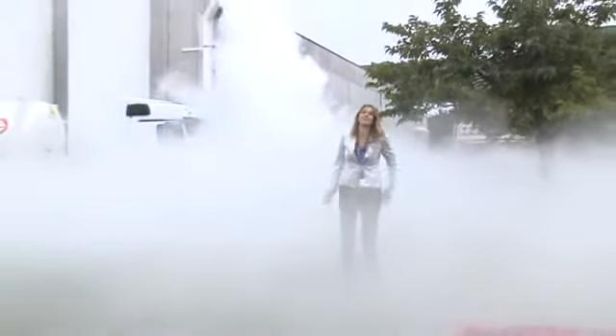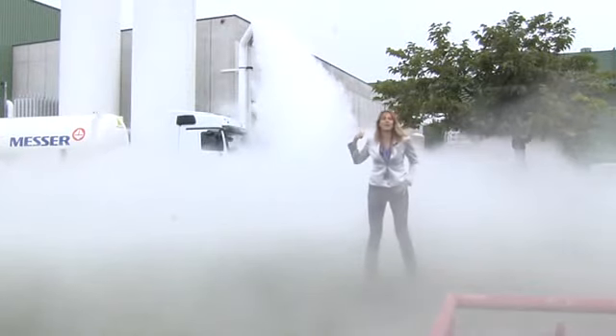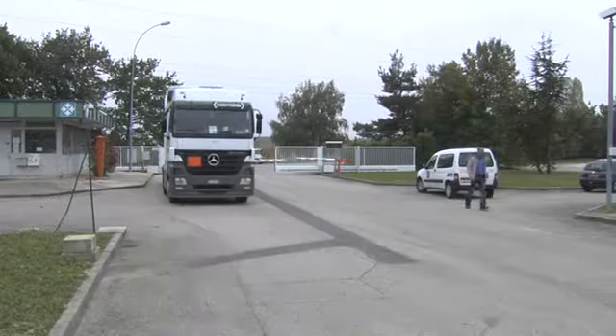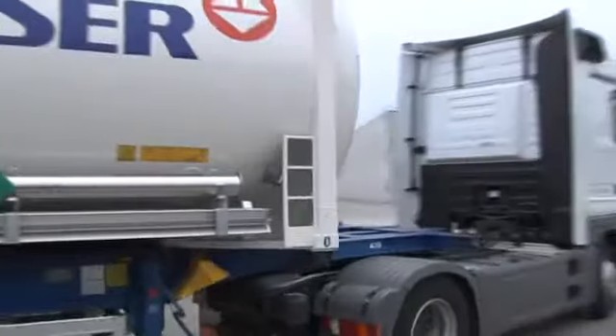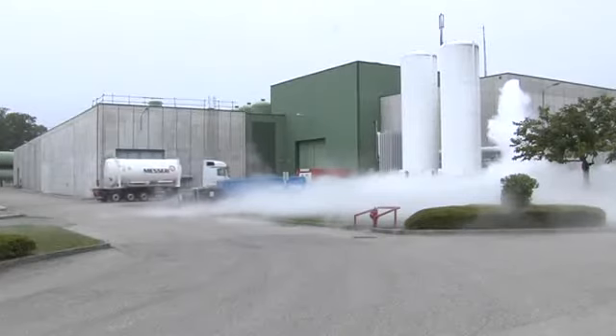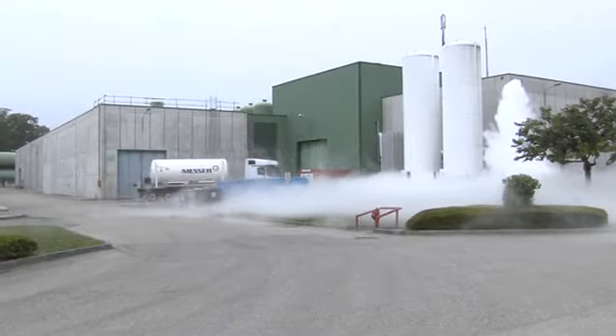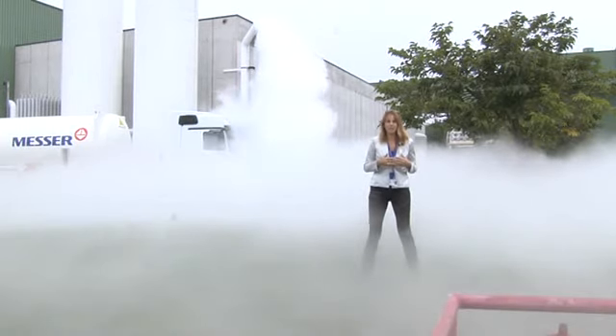We are on Point 6 of the LHC. This is one of the access points around the LHC machine, but most importantly, this is one of the points from which the machine is cooled down. This cloud I'm coming out of is harmless vapor, which is due to the cooling down of the helium contained in the LHC pipelines. Today, we are reaching an important milestone in the process of startup of the LHC, because we are cooling down the last sector of the machine.